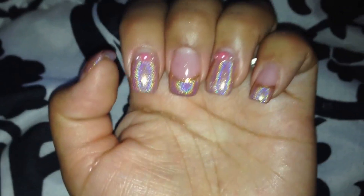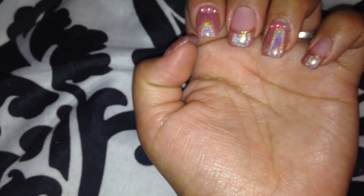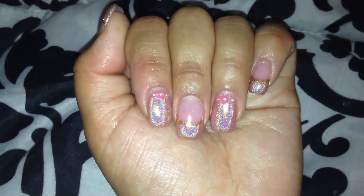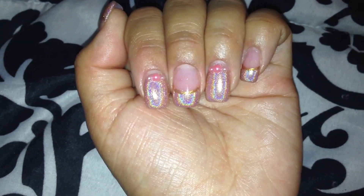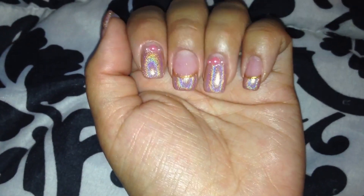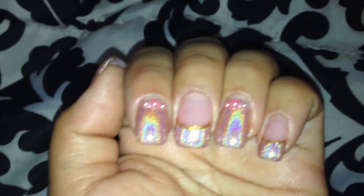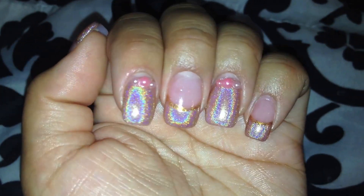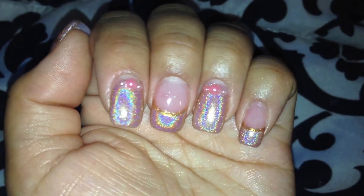They're $5.50 — I bought them on sale for $5.59, and they were originally $12, but it's a really small bottle, so I don't think it should be that price for that amount. I'll do a full review in a few days so I can show you guys that, but just keep looking — I can't stop looking at my nails. This is with the flash on my iPhone, so hopefully it comes out good.